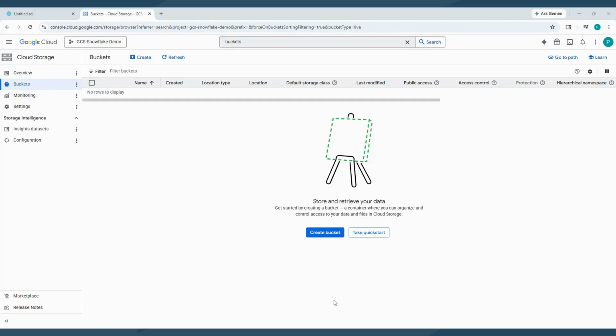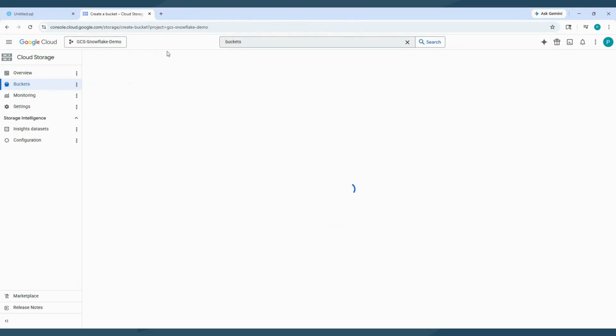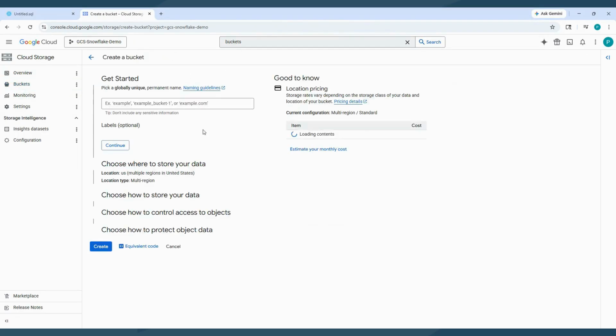So let's create a storage location that we can use to upload our data. We're going to use Google Cloud for the same, and here I already have a project set up. But if you don't already have a project set up, you might want to go ahead and do that first, and then we can go and create buckets. So for that, we can hit on create buckets.